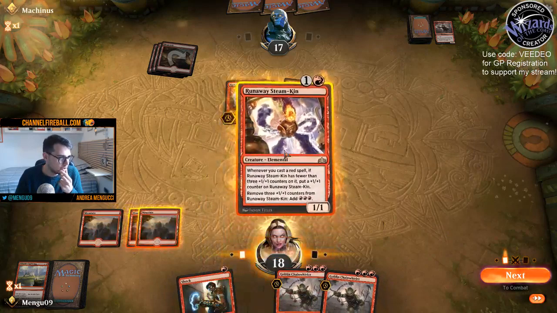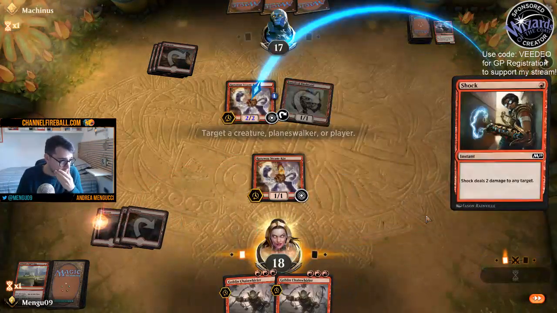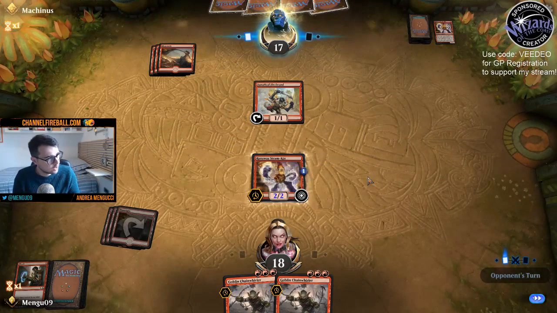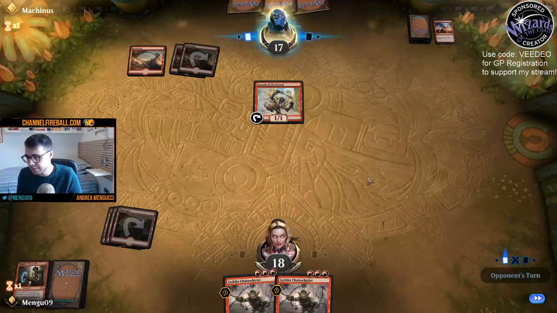Okay, I think I have to go Stimkin Shock. I can't let my opponent have Stimkin. And so I can't go Chain Whirler just to kill the Firebrand. Opponent now can go Chain Whirler plus Firebrand or just Lightning Strike. Alright, fair enough.